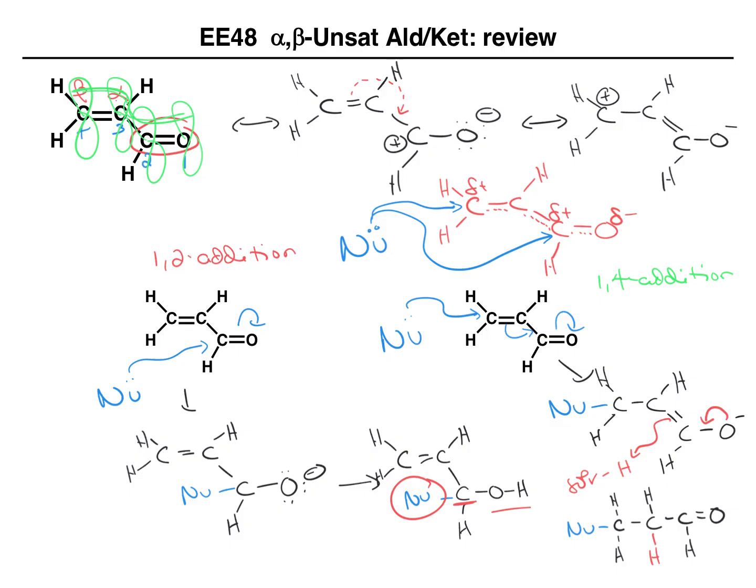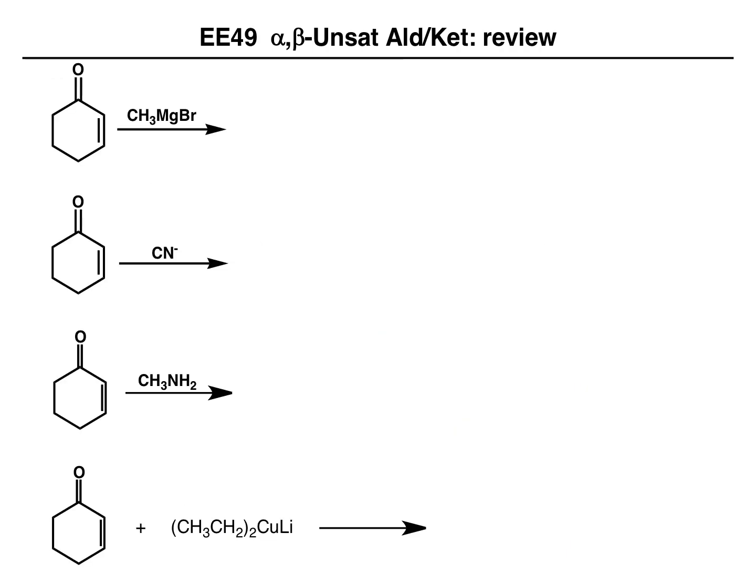So if the reaction goes forward with 1,2 addition, but then it can go back again, it'll restore the original compound, and then we can get 1,4 addition to occur. So whether or not a compound undergoes 1,2 or 1,4 addition is really based on the strength of the nucleophile and whether these reactions are reversible or not. Here are some examples that we may have looked at before.